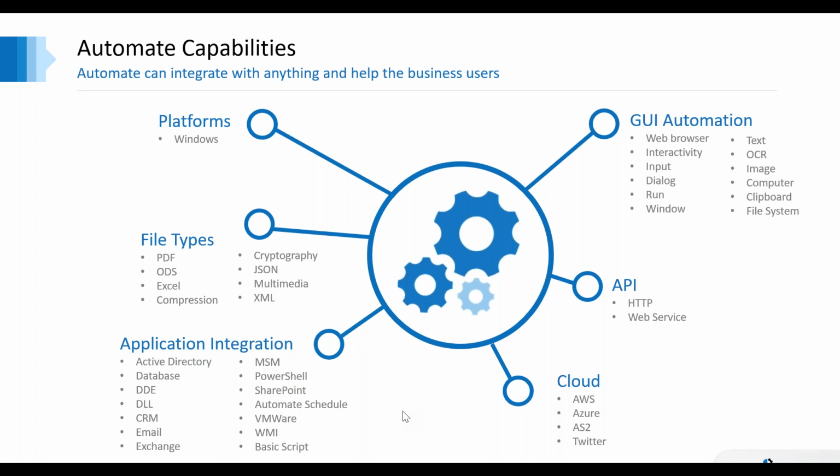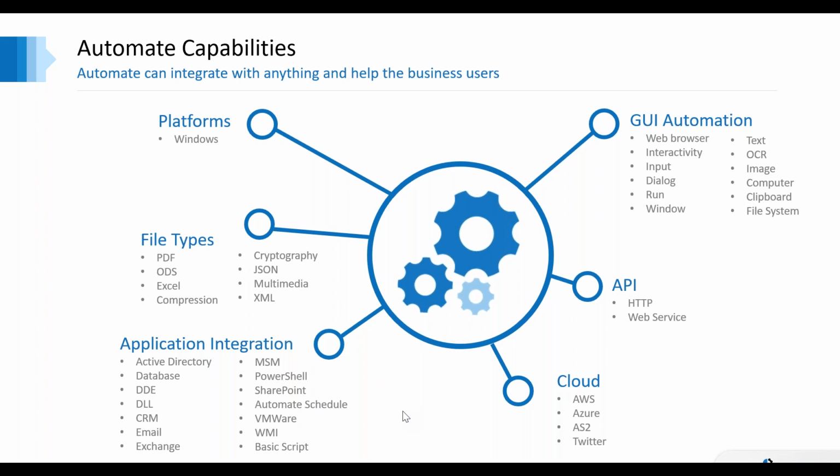The biggest benefit, I think, to Automate is its ability to integrate data from multiple applications. Wherever your data source is, Automate can get to it, whether it's through an API, a browser, a client, or a SQL database. Automate can get there directly, get the data, process it, and send it to the new target. So it really is a great integrator. Think about all the applications that you have, and instead of building custom interfaces for those multiple applications, you can just use Automate to create those integrations.